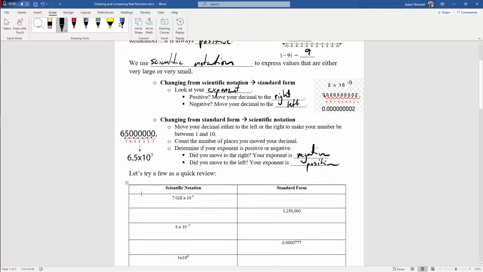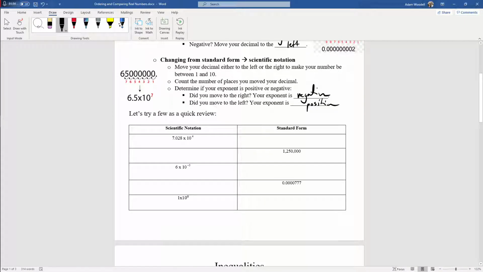I'm going to do a couple of these with you. I don't want to do all of them because I think once we get one, we'll kind of get our memories jogged. But say we have this number 7.028 times 10 to the 4th. First I'm going to rewrite the number just so I have it over here. And then I'm going to look at the exponent. I was supposed to circle the 4 there. Actually, I think it was -4. No, it's +4. I'm going to take my 4, and that tells me I take my decimal place and go 1, 2, 3, 4 spaces to the right, which means my next number ends up actually being 70,280.